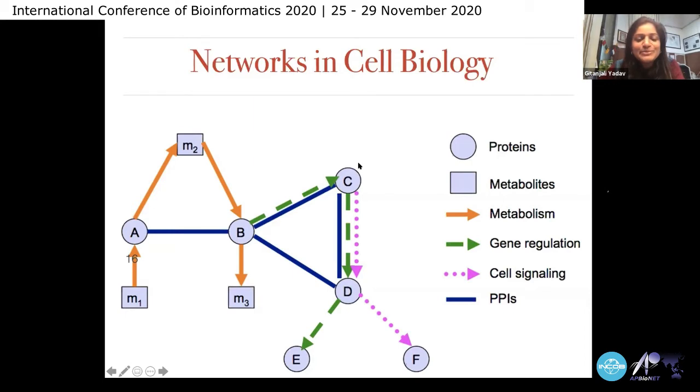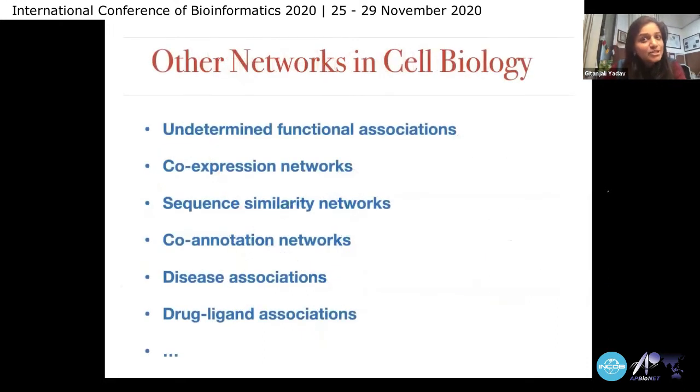Yes, absolutely. Absolutely correct, Shang, Sona, Zaved. Everybody's got the correct answer. Indeed, my idea is not to really test you. My idea is to let you know that it's easy, it's not difficult. And in this small network, if you can immediately decipher just by looking at the colors and the shapes and the designs, who is a protein, who's a metabolite, who's interacting with each other, who's regulating each other, who's signaling each other, and so on, then you've already started to decipher a network. That means your mind is already completely primed to do network analysis. So let's then move on to actually doing some network analysis.